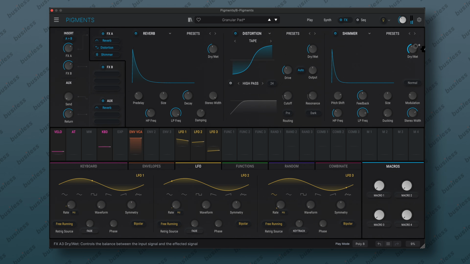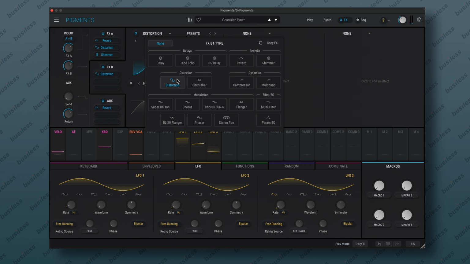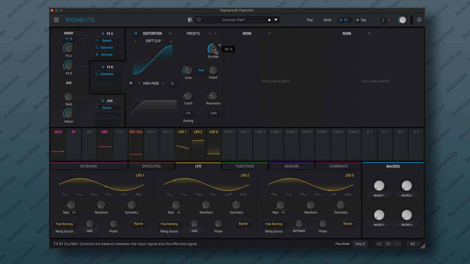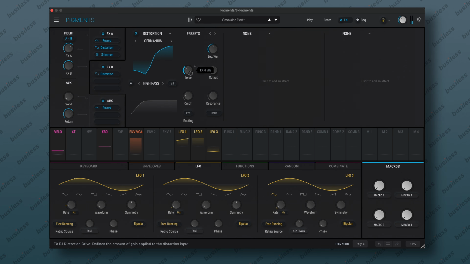We can play with the dry wet knob to make it more prominent or less prominent. But yeah, I like this amount here. And well, basically, what we can add is the effects B section. Let's add a little bit more of the distortion just to break it even more. And then something like germanium. Let's listen to it now. Okay, but we will modify that with a mode wheel, so let's leave it for now.